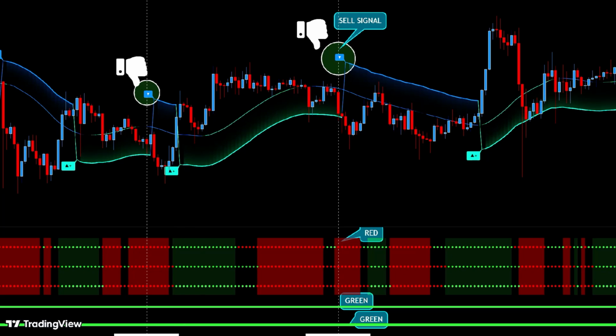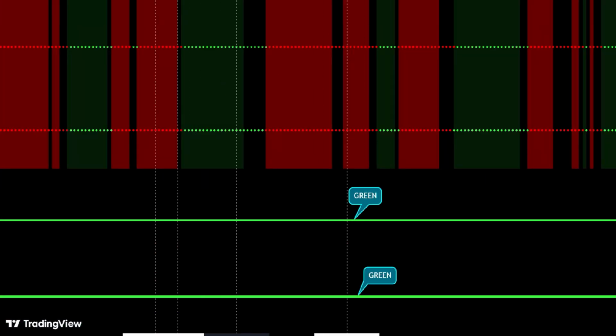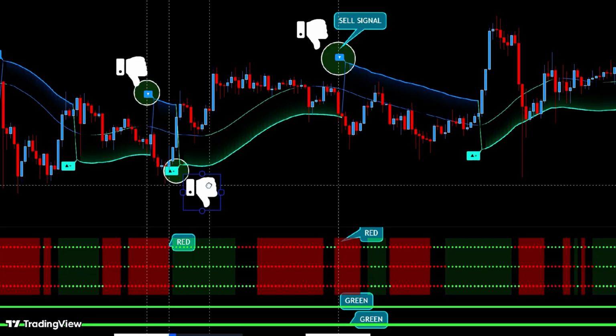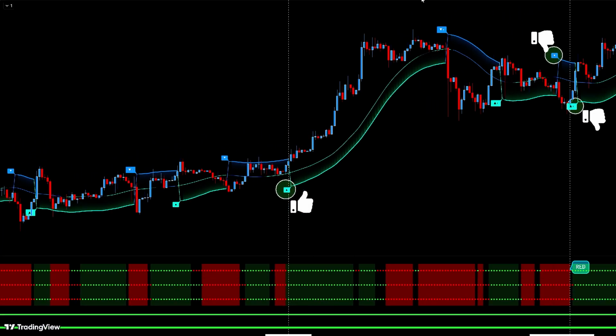This buy signal gets rejected too. And this is actually a really good thing, especially when the market is ranging like it is here. As you can see, the indicators are working together really accurately, confirming only the high potential signals and keeping us out of those choppy and less predictable trades.